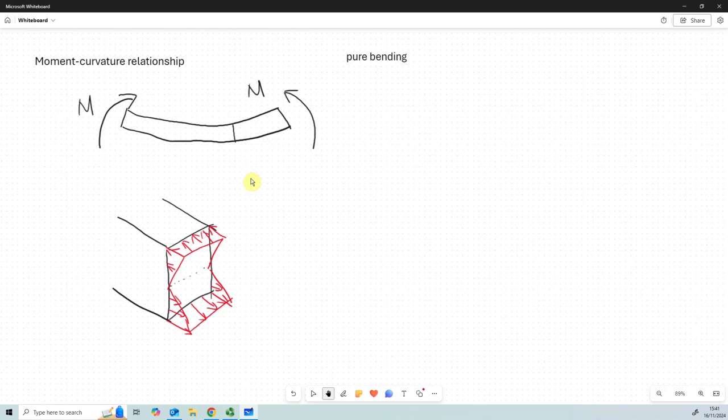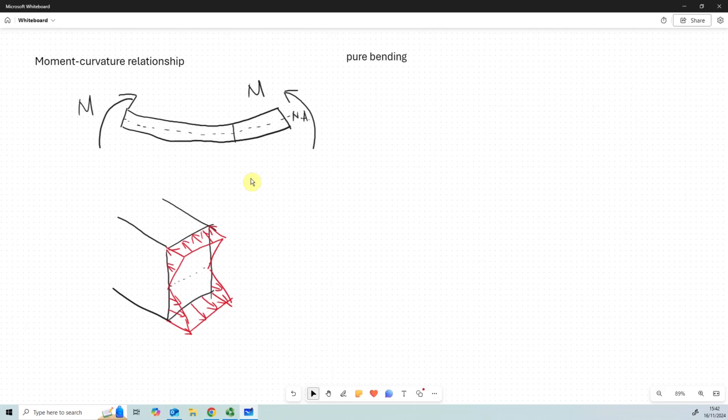So for pure bending, if we look at a section here, as we know, we have an axis that we call the neutral axis. I write down here neutral axis, NA. If you look at the section here, above the neutral axis, the part of this beam will be shortened and will be in compression. So there's a compressive stress on the top part. Similarly, the bottom part is in tension, so there's a tensile stress.